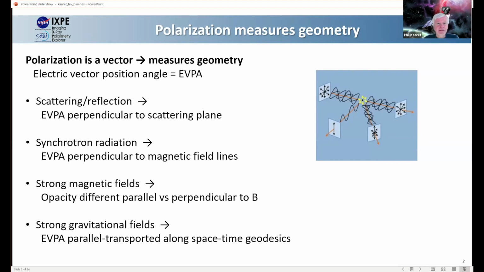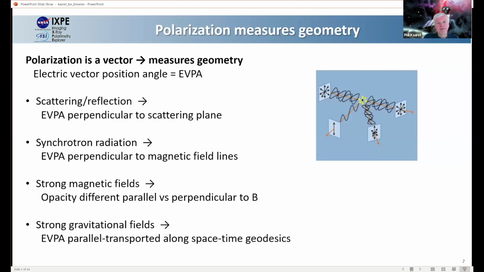Polarization was described by someone at our recent NASA senior review as the holy grail of X-ray astronomy. I'm not sure I would go that far, but it's a vector, or really it's a direction, since it's modulo 180 degrees, which intrinsically measures geometry. If you measure the polarization of some source, you find out something about its geometry. And so I'm going to be talking a lot about the electric vector position angle. IXPE only measures linear polarization. And so what we really do is measure the orientation of the electric fields of the X-rays that are coming in from the astrophysical source.